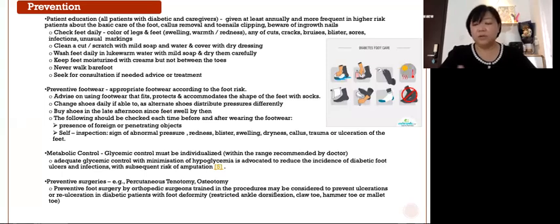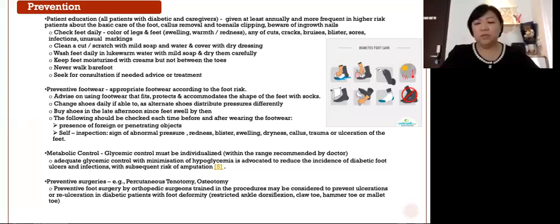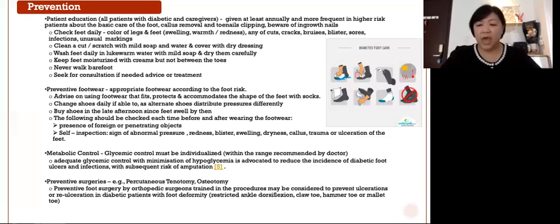And normally we will advise the patient to buy shoes in the late afternoon, because by that time our legs may be swelling. That is the best time to get the best shoes. Of course, in prevention, metabolic control is very important. We cannot let the hyperglycemia go uncontrolled and cause more and more complications due to the diabetes.